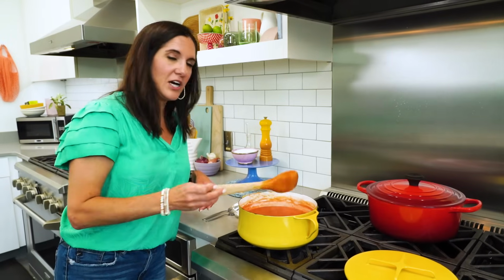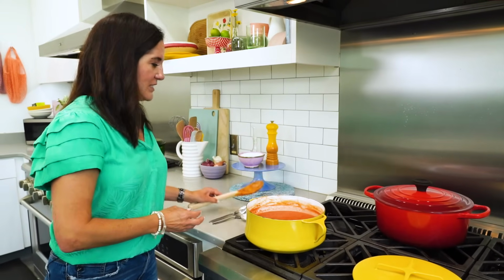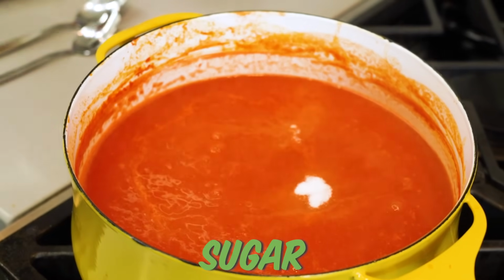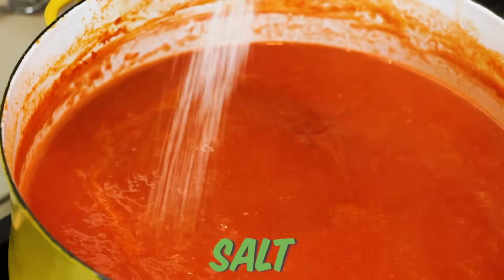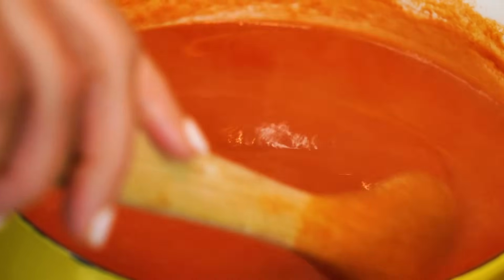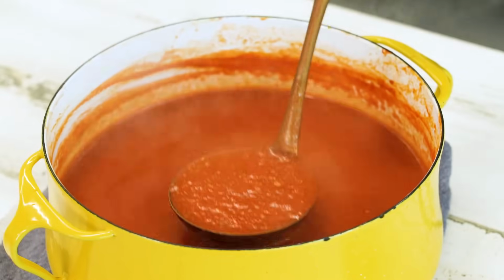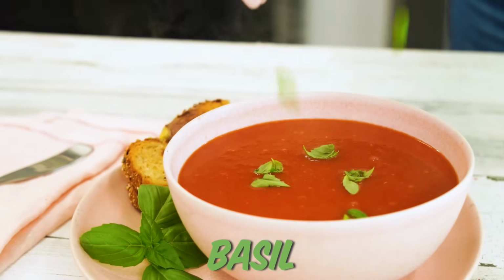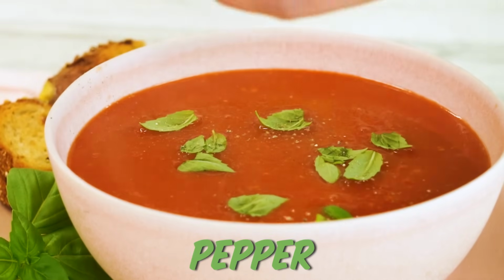The final touch is to season it with a little bit of sugar. Anytime my grandmother or anyone cooks with tomatoes, you gotta add sugar. It kind of cuts the acid that's in your tomato. And then a little bit of salt. We're gonna keep this super plain. I love to finish mine with a little bit of fresh basil because it is summertime, and some cracked pepper.